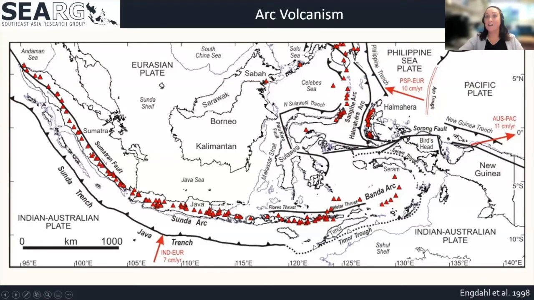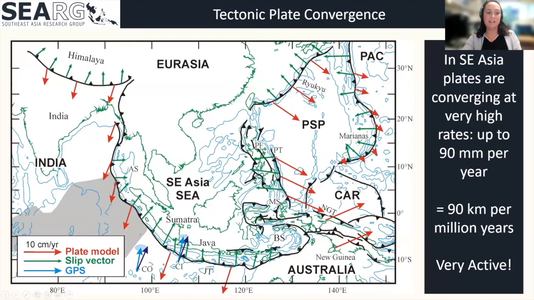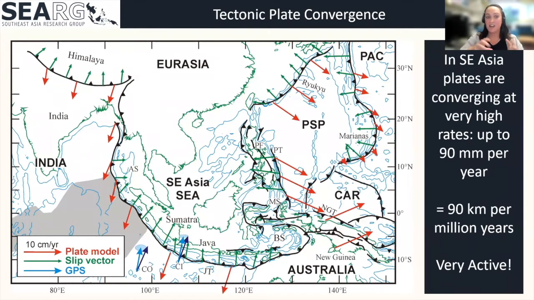We see a very similar thing with the distribution of volcanoes around Southeast Asia — they relatively unsurprisingly follow our subduction zones. Just to throw back to the arc features we saw on the digital elevation map earlier: we have the Barisan arc forming a kind of backbone of Sumatra; the Sunda arc cutting through Java and these small islands off to the east; and the Banda arc following this curved line along the very deep Weber Deep. The slip vectors of these tectonic plates highlight the speed at which plates are moving — the plates around Southeast Asia are converging up to 90 millimetres a year, which equates to almost 90 kilometres per million years, more than the distance from north to south of the island of Java.